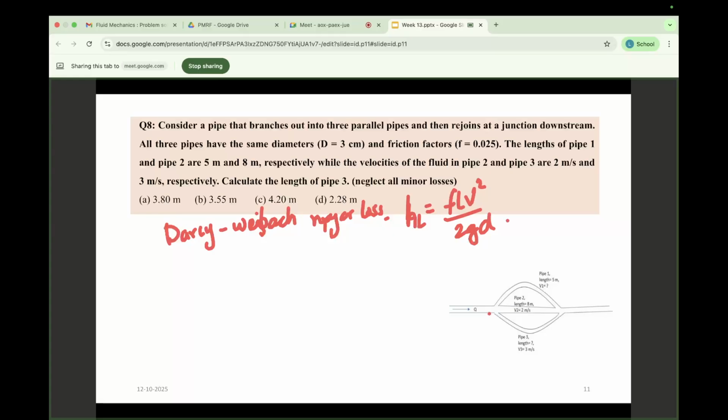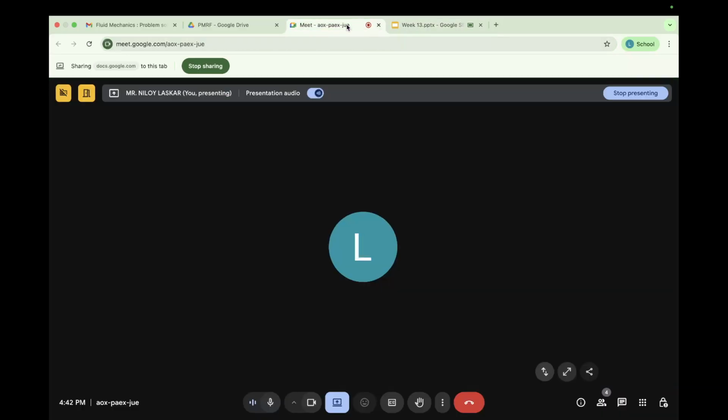So see in the question what is given. In this question this length is given, but this length is not given. Velocity 1 is not given, but the velocity 2 is given. So if I take these two things, I will most probably get V1, velocity 1, right? Similarly, if you take pipe 2 and pipe 3, or pipe 1 and pipe 3, you can calculate the length. You just calculate and let me know. I am giving you 3 minutes for this one.